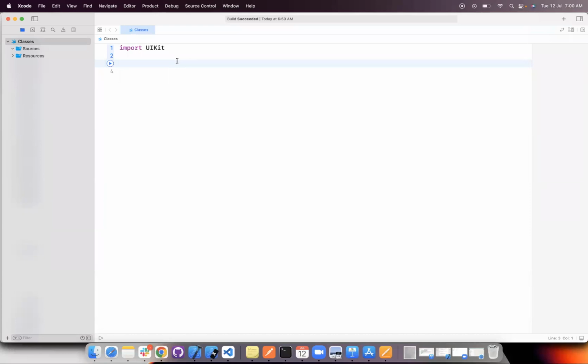I want to hold some student information, like a student name, which is of type string, comma, a student branch, which is of type string, and a student phone number.